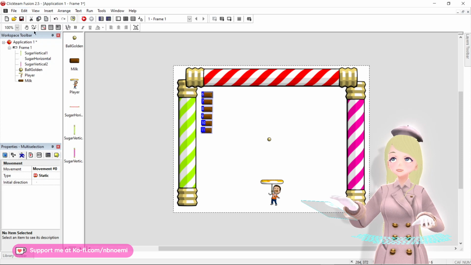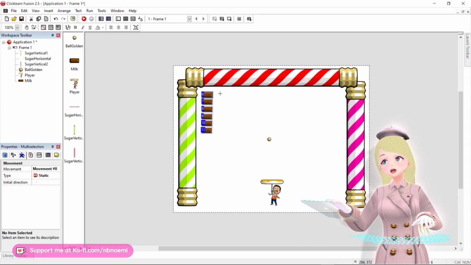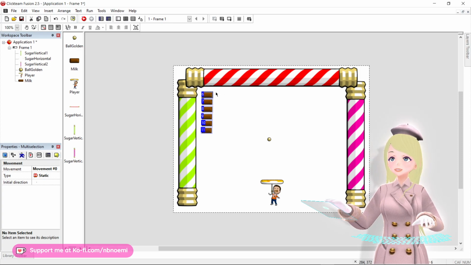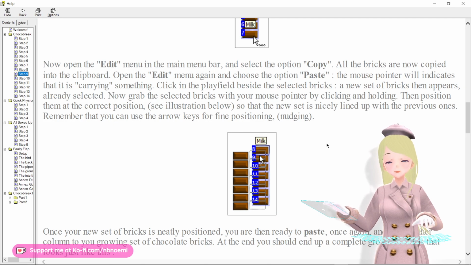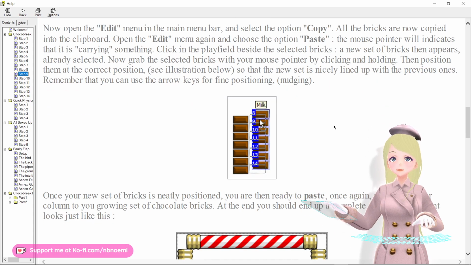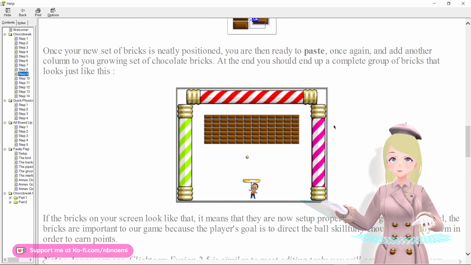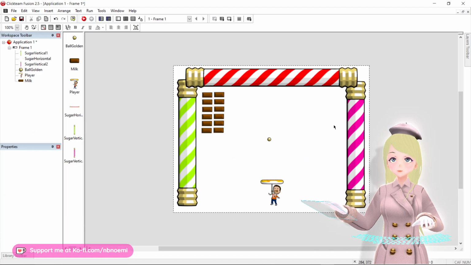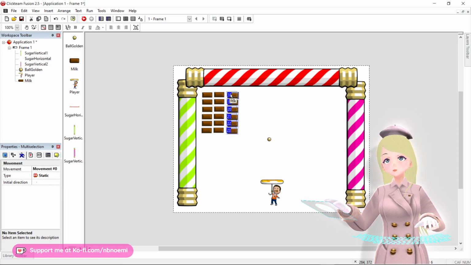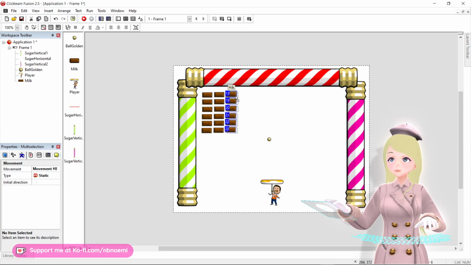So, we say Copy, Paste, and we get a little crosshair here. When we click the crosshair, all our stuff is pasted onto the screen. So, how many times does it want us to paste this? So, it doesn't really matter apparently. So, let's paste this until it reaches the end of the screen.